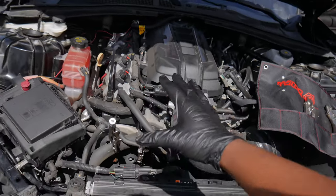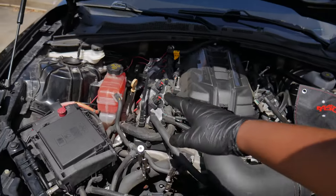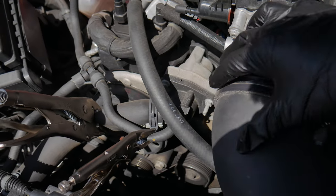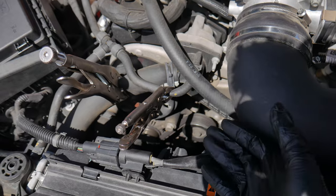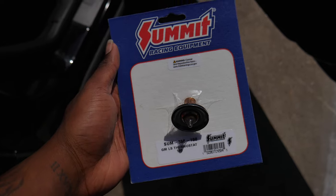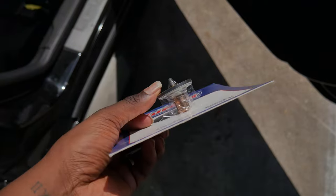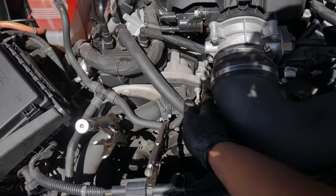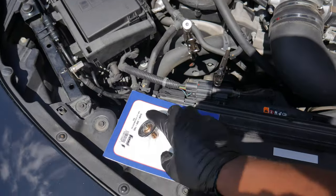You do wanna wait until your car is cooled down and there's no pressure in the system. I already opened the coolant cap to make sure there was no pressure — we are good to go, the car has been sitting for a nice little minute. Right there, this is gonna be your thermostat housing. You have three 10mm bolts. Once you get those off, literally this entire hose will come out and it'll expose the thermostat itself. And then we can go ahead and swap it out. Speaking of the thermostat, let me go ahead and grab the Summit Racing joint — here it is, the 160 degree Summit Racing thermostat. This part is mad small, so this install should be mad simple.